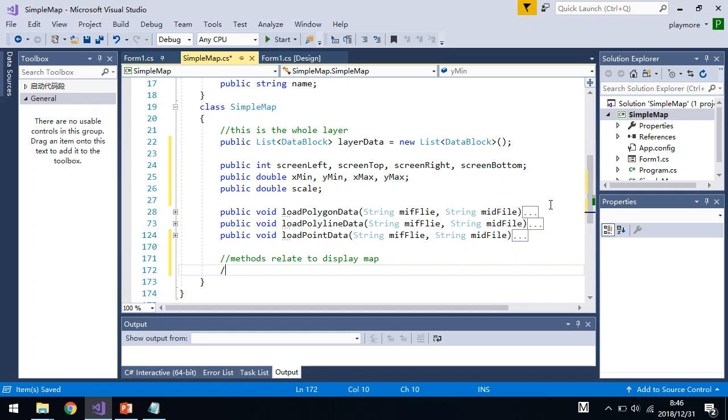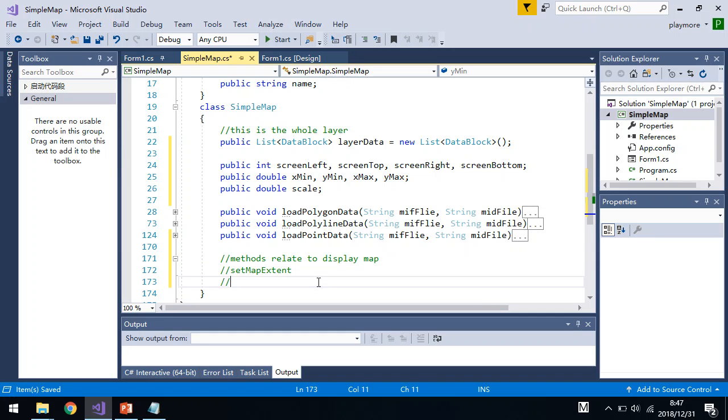Of course, I think we need to have a method called set map extension. We use it to set the four corner points of the map, so we can decide which part of the real world, I mean the map, we want to display.